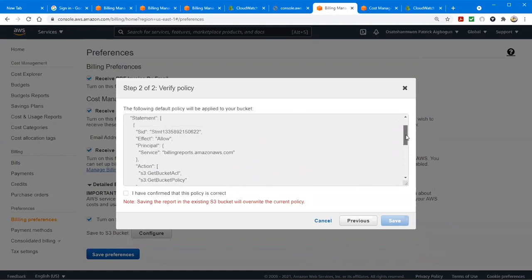This policy is in YAML language. Again, the following default policy will apply to your bucket, which says the version, the policy ID, and the policy statement. It says allow billing reports to be sent to AWS. I will teach you this one, please. This one is simple, but it's a programming language.